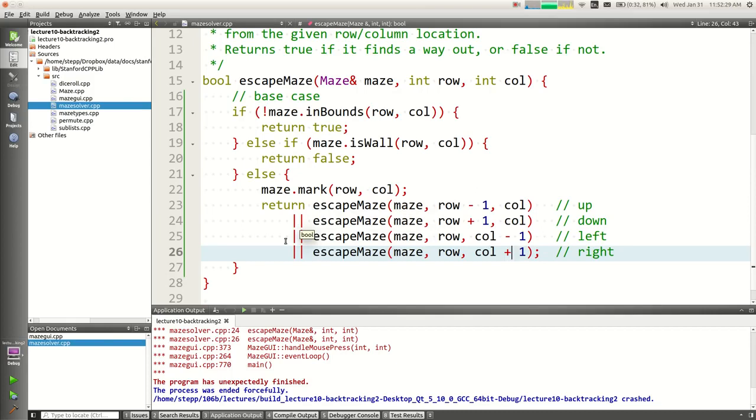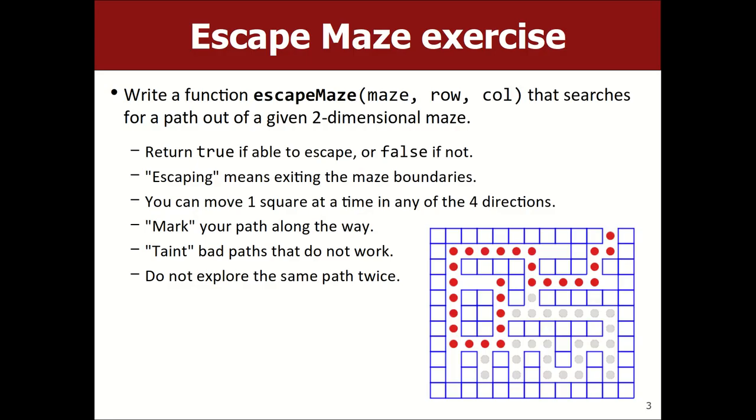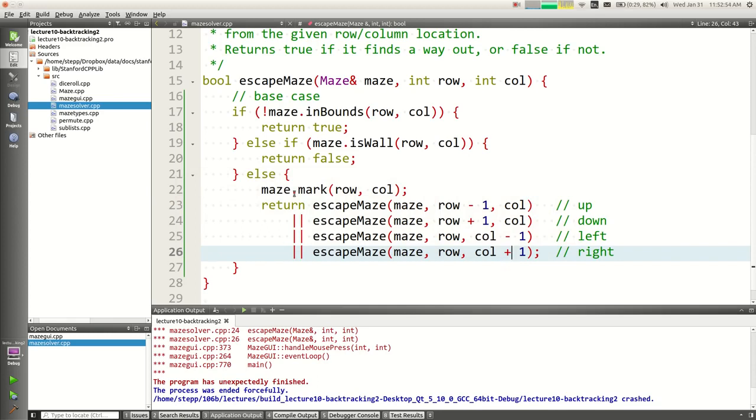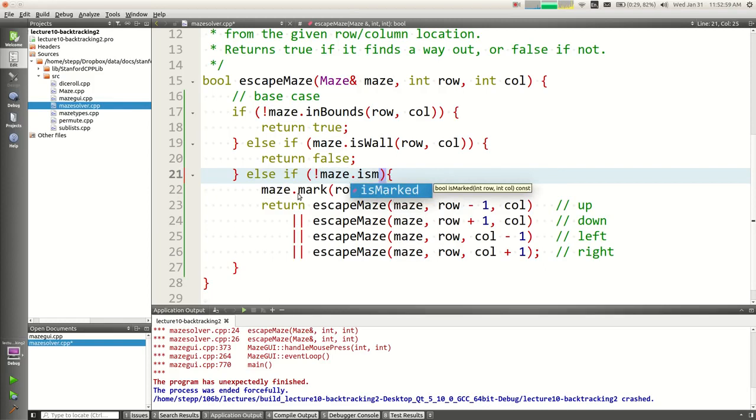But let me ask that question. If we're crashing because we're trying to double mark a square, what does that mean, conceptually, about our algorithm? We went in a loop and got back where we started, right? We don't want to re-explore stuff we already explored. If we go in a circle, it's like Hansel and Gretel and the breadcrumbs. If you get back to the breadcrumbs again, you know that you're going the wrong way. So you probably want to do something like, if this square isn't marked, right? And actually, I think there's a method called isOpen, which is a good one. If this square is open, that means it's good. I can go here.